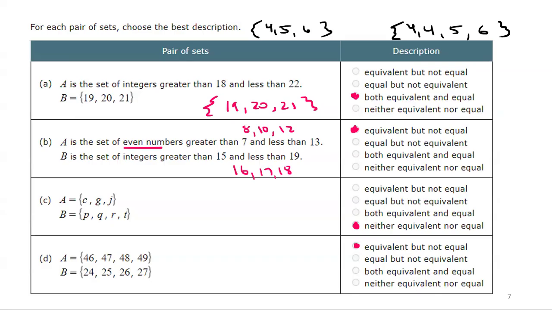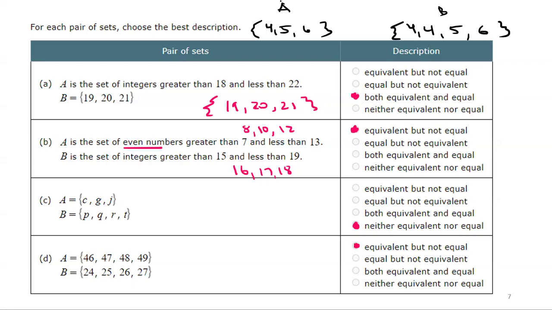Okay, so we have a mix of answers here. So let's look at this. First of all, in order for them to be equivalent, they have to have the same amount of items in each list, correct? So in this case, we'll label the first one part A and the second part B. Part A has 3 items, correct? And part B has 4 items, so they're not equivalent.